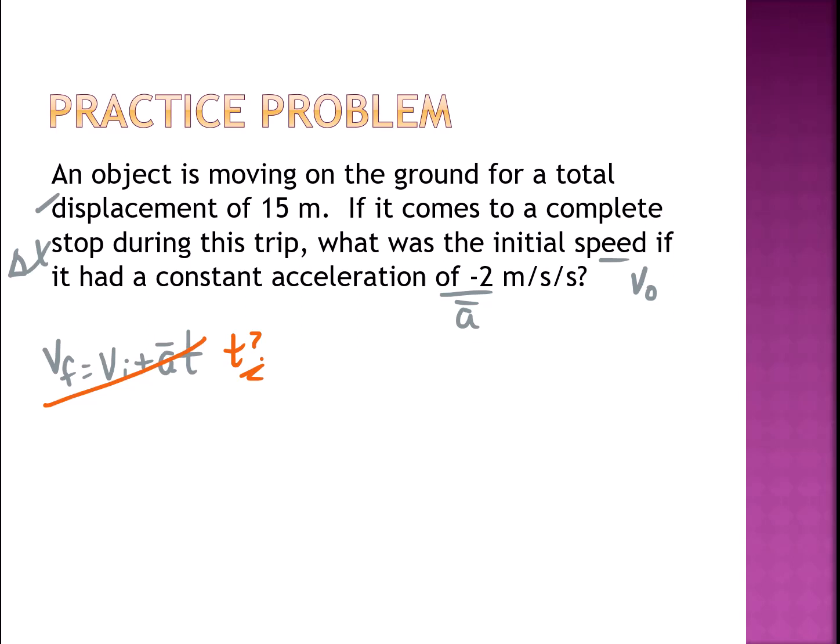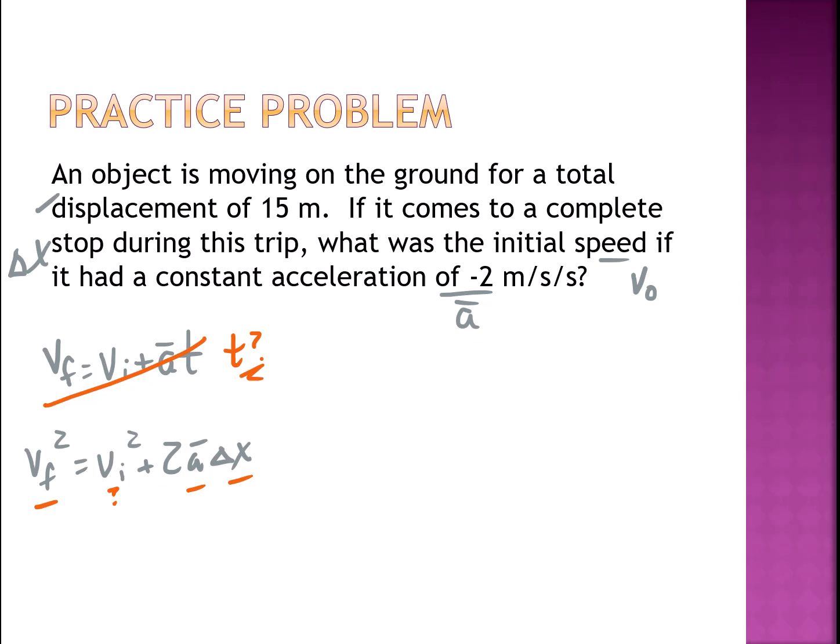Algebra 101, you can only solve an equation that has 1 variable. If you have 2 variables, then you need 2 equations. You have to do a system of equations, which we do get to very soon. So we'll try the next one on the list, technically the third one on the list, but the next one down that we're choosing. I know all of these variables except for the one that I'm looking for, which is the initial velocity. So this one is correct.